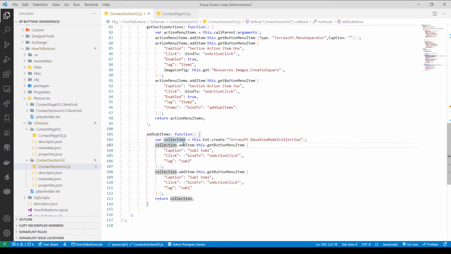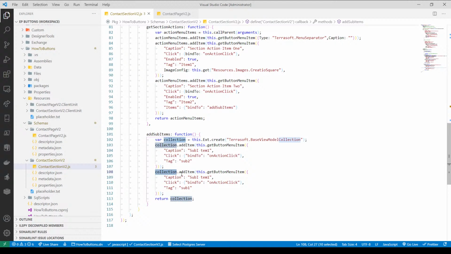And now in the collection, add item, I'm adding an item. So I'm adding an item for button menu item. Just like we created the button menu item here, I'm adding a collection here. So nothing different. I just find this structure simpler, and it's nicely separated, so this method doesn't have to be too long. I mean, you could have inlined everything, but I think my approach is a little bit nicer this way. Okay, so I've created a collection item 1.